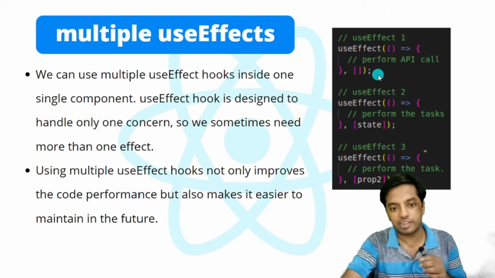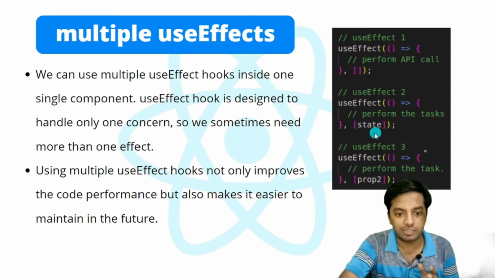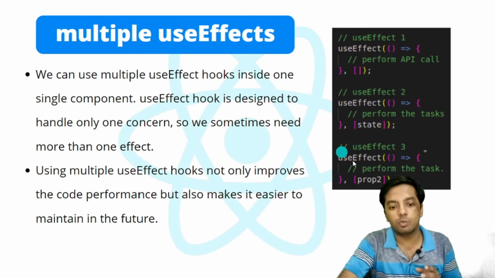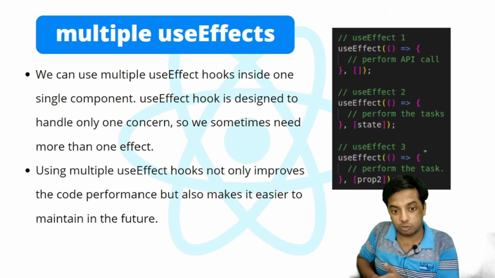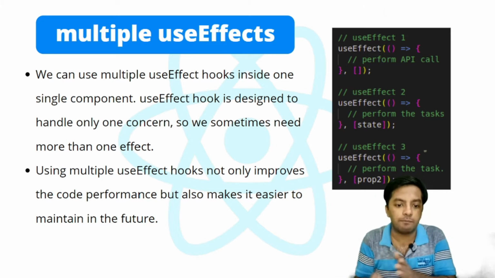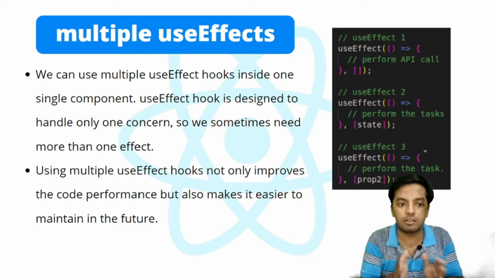So this will act as component did mount. This will work only when the state value changes, and this will work only when the prop2 value has changed. These are three different React hooks performing different work at different times based on different dependencies. So we can use multiple useEffect inside a single component to increase the functionality.